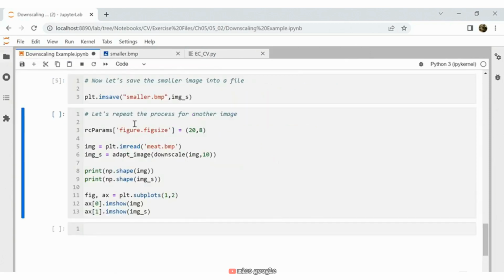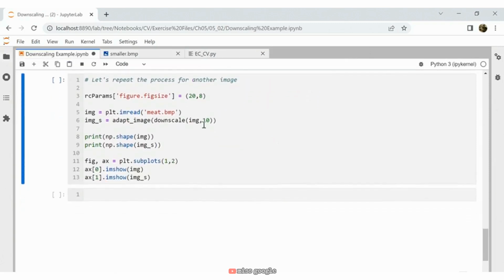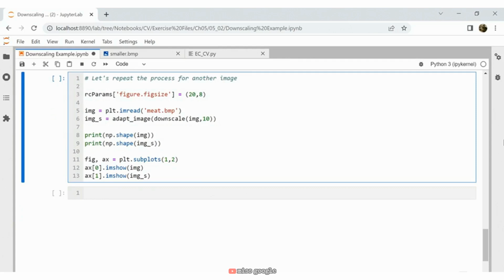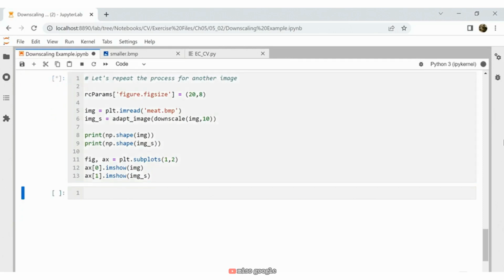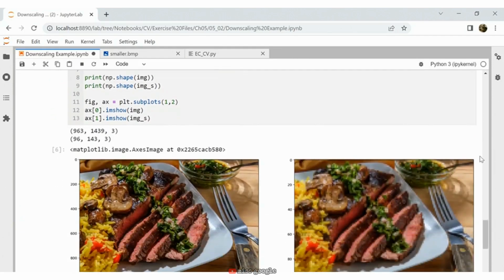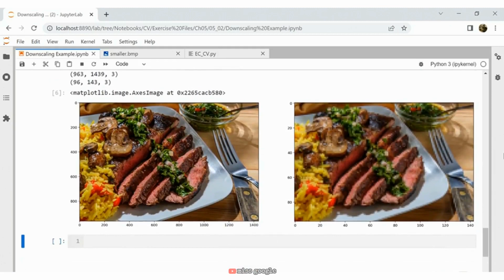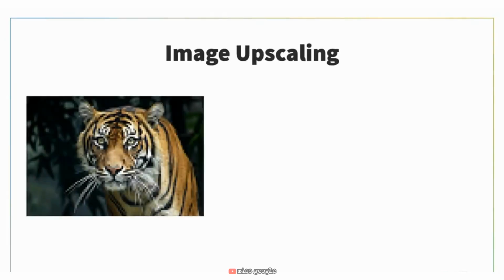And lastly, let me repeat the process for a different picture. But now let's use a shrink factor of 10, so the resulting picture is 100 times smaller. Look at the resolutions. I discarded 3 pixels in every row and 9 pixels in every column of the original picture. Can you tell by looking at the pictures? I can't.